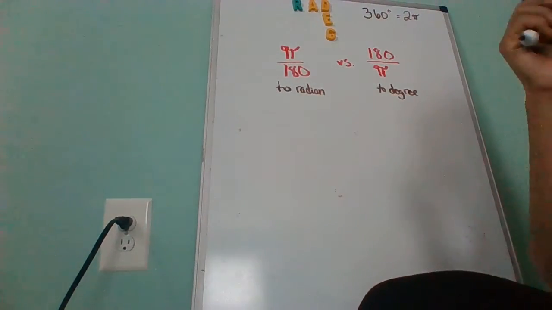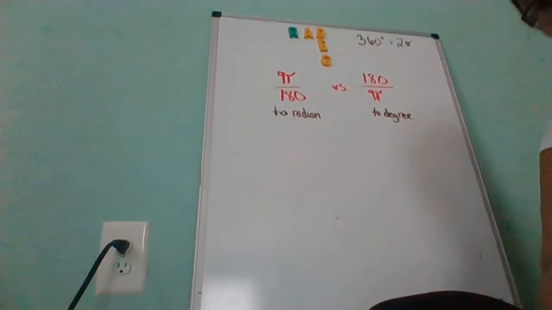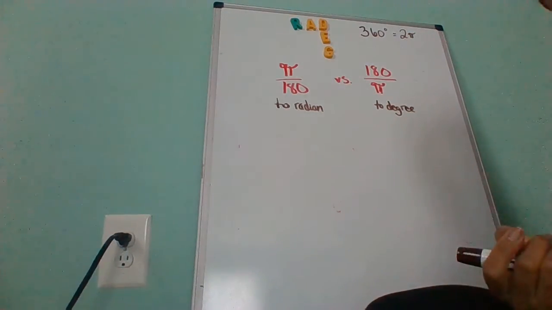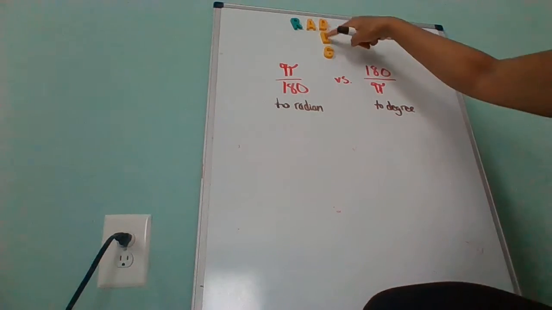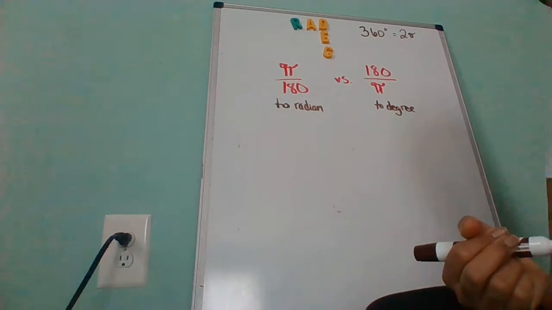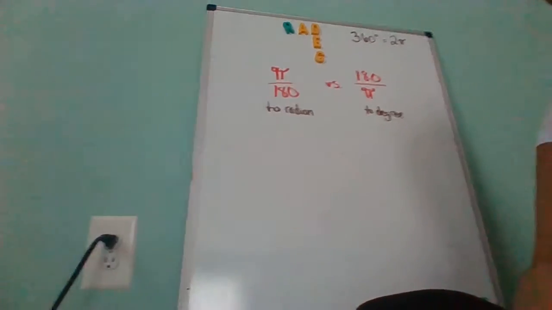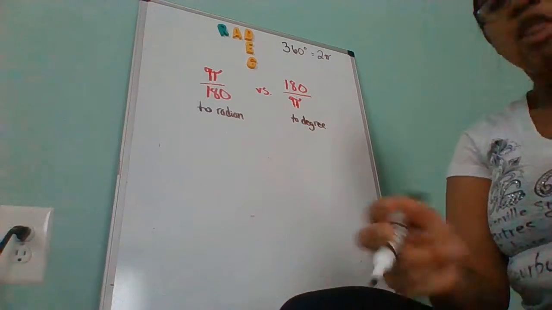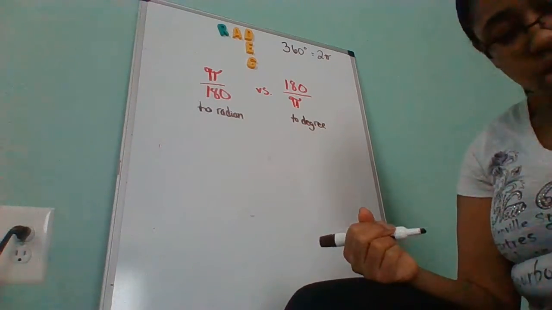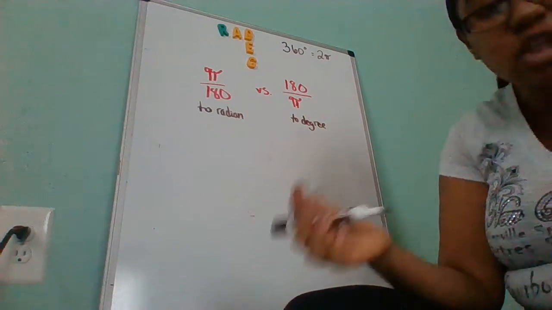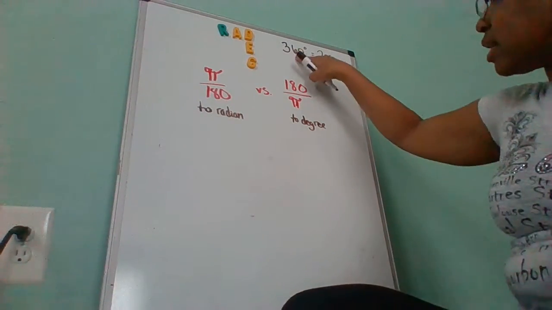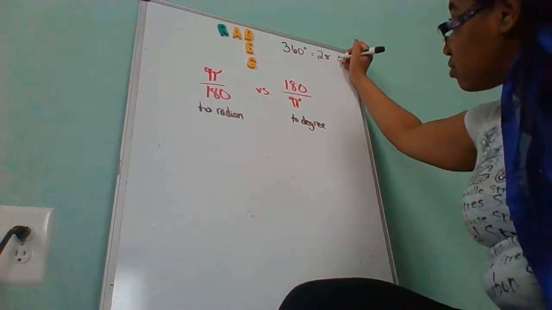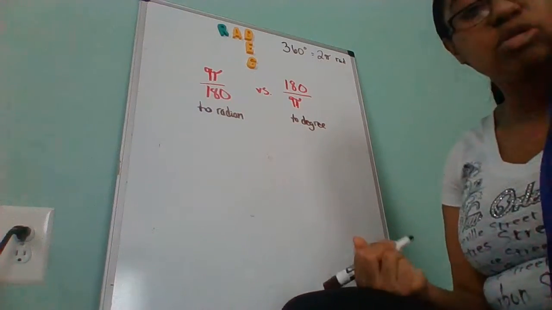So lesson number 1 is actually about 2 units of measurement that we use to measure circles. RAD is the abbreviation for something called a radian. DEG is a unit of measurement called a degree. Most of us are familiar with degrees. We have probably heard in our previous math class that there are 360 degrees in a circle. So it's kind of the same thing with the radian, it's just a different name. So the same thing for 360 degrees, 2 pi radians is what you can also use to measure a circle.